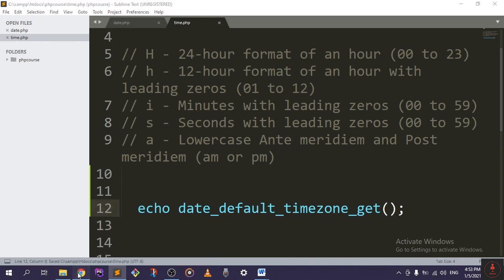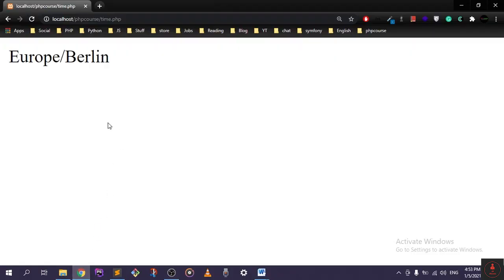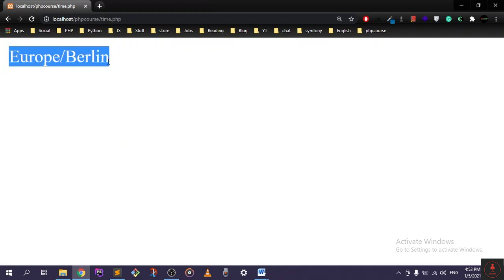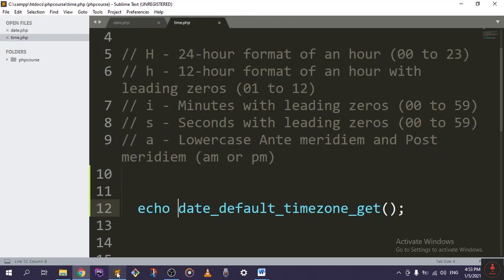You can see now, just echo this out and refresh. Now it's Europe Berlin, which is where the server is based, but I'm here on my computer in Africa, Cairo, Egypt.